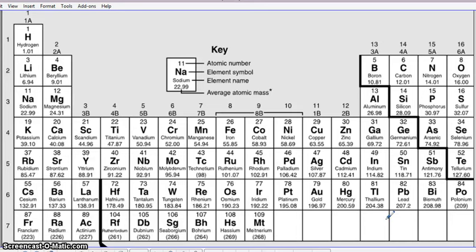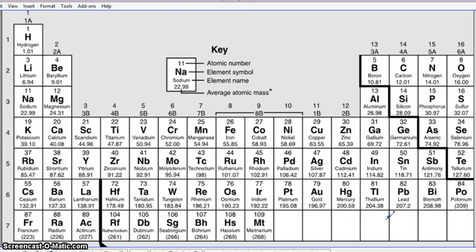All right, it's time for us to personalize our BFF, our very own personal periodic table of elements. Okay, so what we're going to do is color code this and make this look absolutely beautiful, and we're going to organize it even more by color coding it based on what groups the elements belong to, and I guess what category, okay?